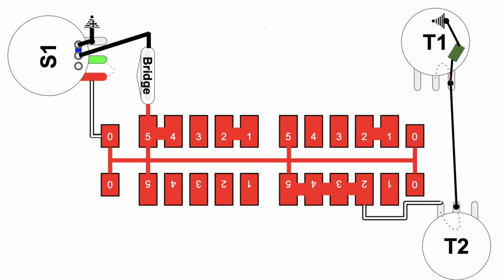There you are. You've got ground going this way, so it comes into the bridge pickup, position 5, right onto the backbone of the super switch, and straight out here. So this is S1 button in the up position, pickup selector switch in position 5. It's just the bridge pickup using tone pot 2 over here. Tone pot 1 is pretty much out of the picture once you get into positions 3, 4, and 5.